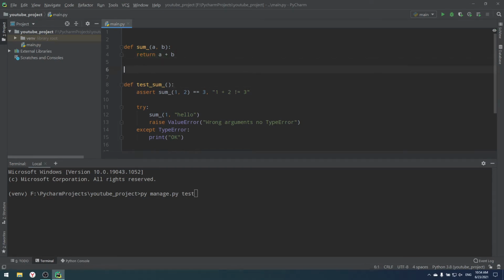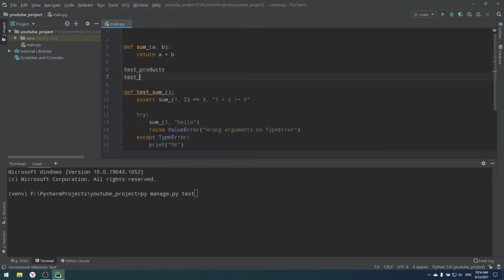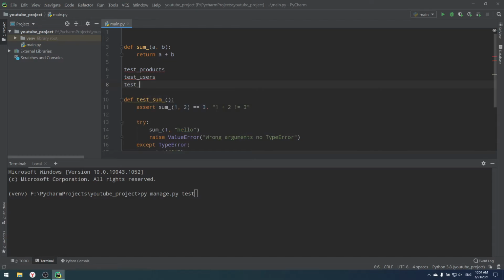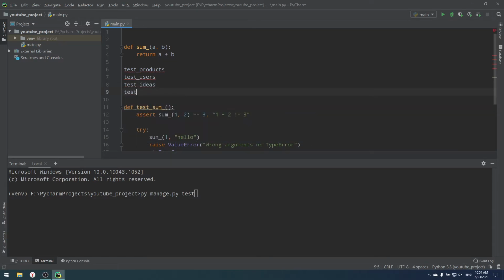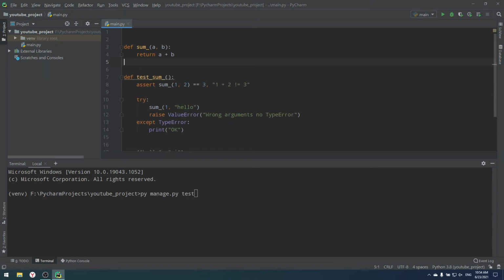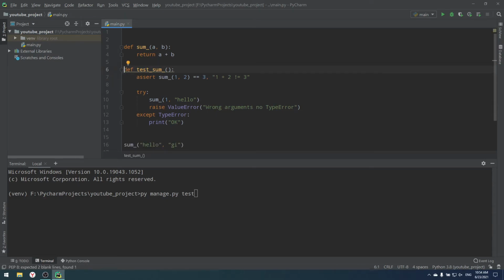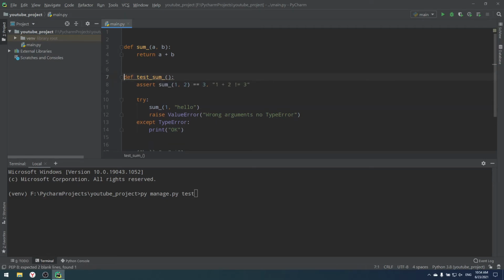For example, test product or products, test users, test ideas, test anything else. Because again, a lot of libraries in Python look at your tests, and if they start with test underscore, the test word, then and only then they will be executed. And again, that is the rule, that you should start your test with the test word.